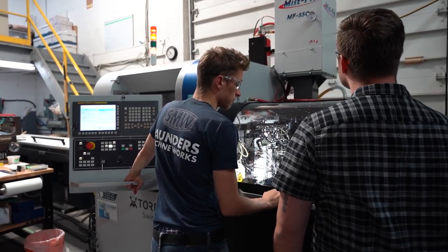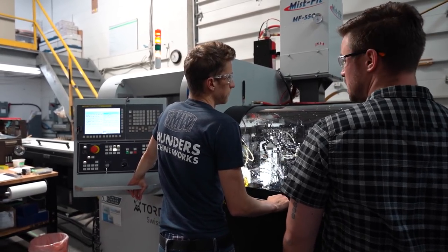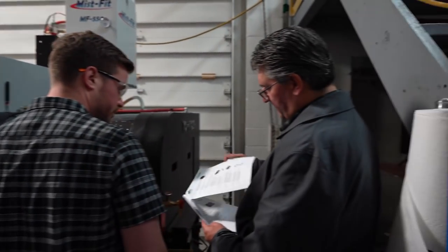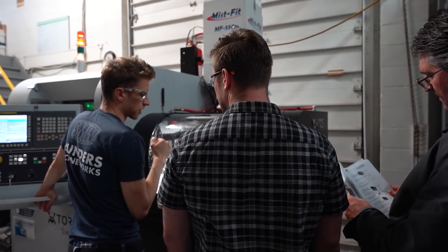Mist collector's a must. Absolutely, because the oil gets so smoky and misty that, yeah. How much was that? A couple grand? It's like the must-haves: fire suppression, bar feeder, mist collector.